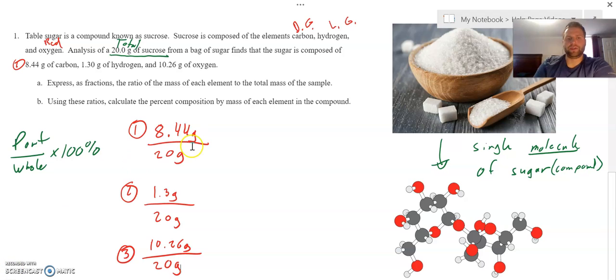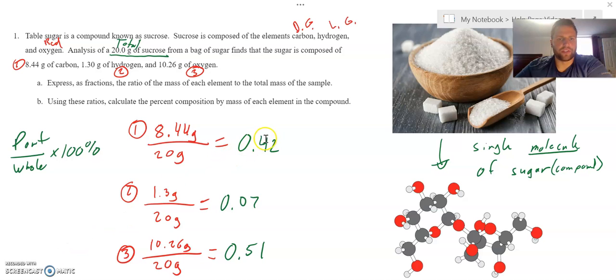So notice that now we're dealing not with specific quantities, but with masses. Molecules are so small that it'd be very tough for us to count individual pieces. So scientists have to use balances and masses, and therefore that's why these fractions look the way they do. So what I'd like you to do now is pause the video, compute these decimals, and when you unpause, you'll see my numbers, and let's see if we can get them to match up. Go ahead and pause the video.